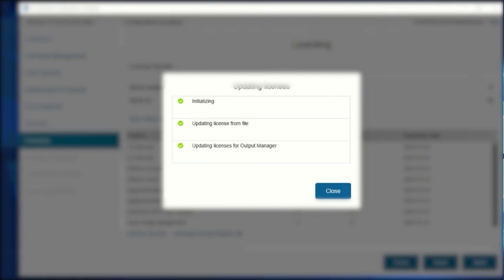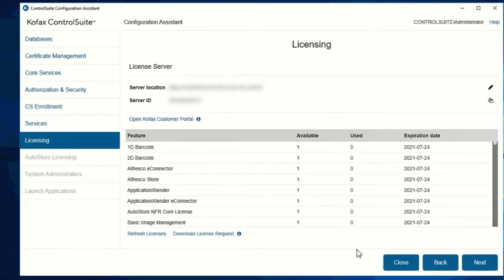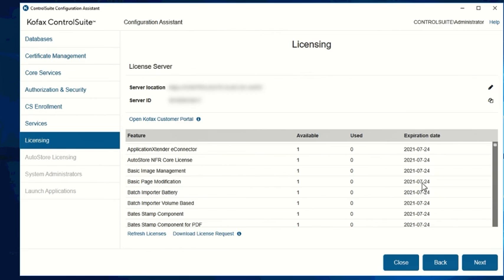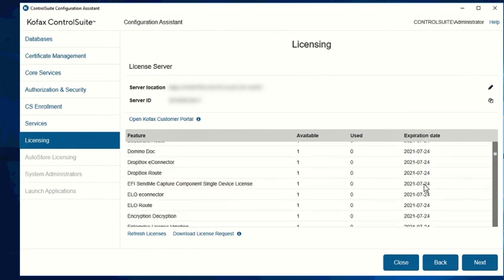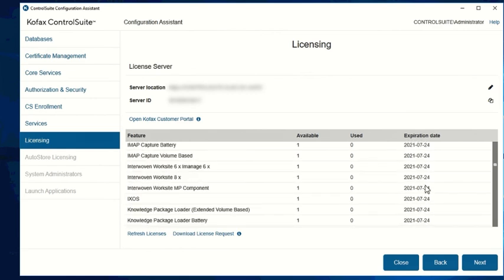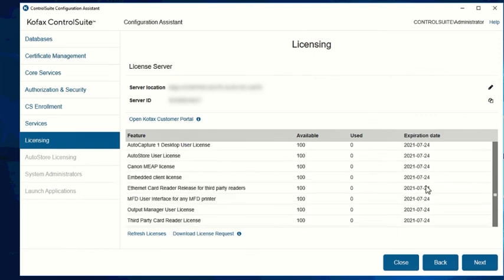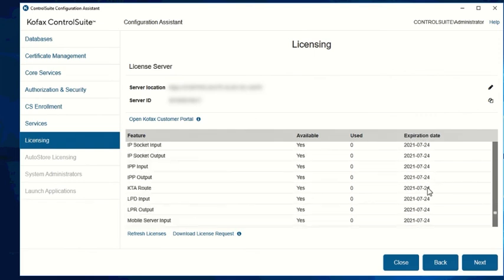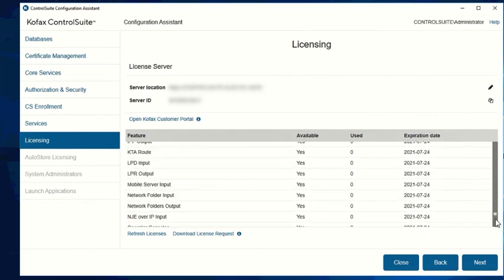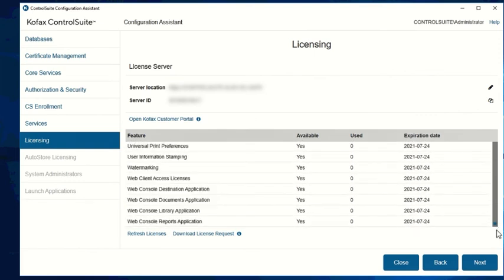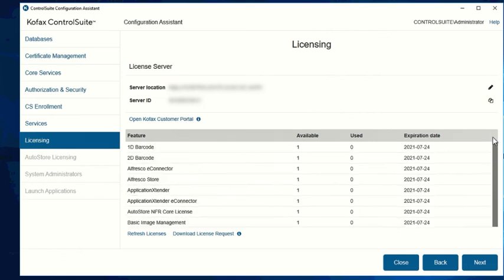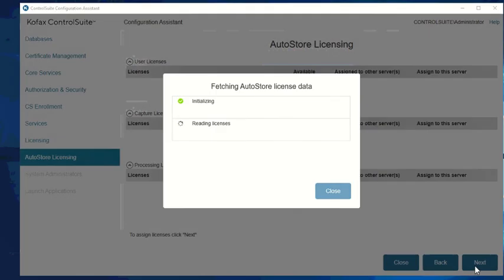What we need to do is proceed and click on close, and go over and check the license entitlement, whether the license has been used or not. You can always refresh the licenses again. If you are online, you can go ahead and refresh the license. You can perform a download license request if you want to get the updated one, if it is an offline activation.